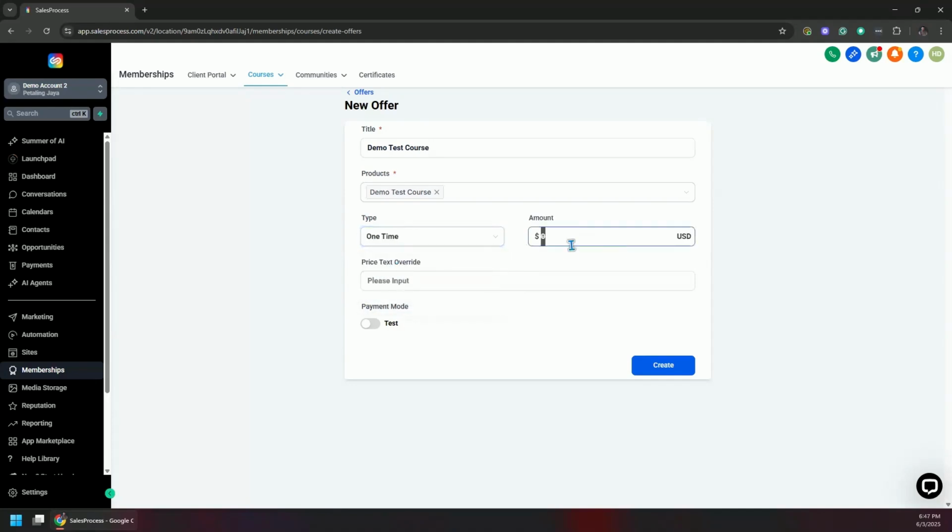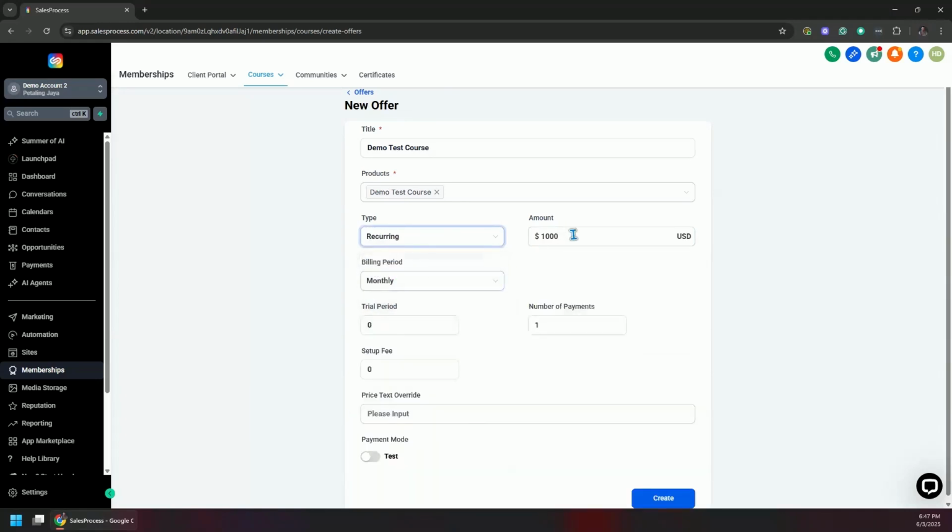One time price, that means I'm setting the price to $1,000, for example, or recurring type price. Now I'm going to set the price amount to 100, which is going to be charged to the person monthly without giving them any trial period, and the number of payments is 10. Essentially, I am still charging them $1,000, but in 10 months. And I might even charge a setup fee.